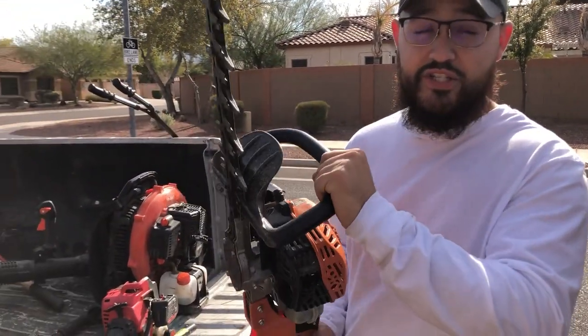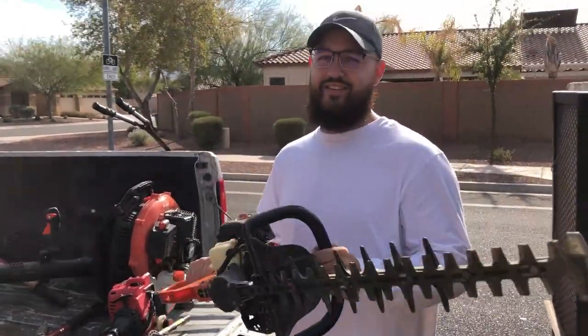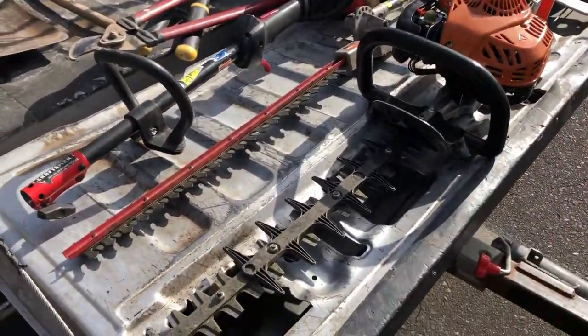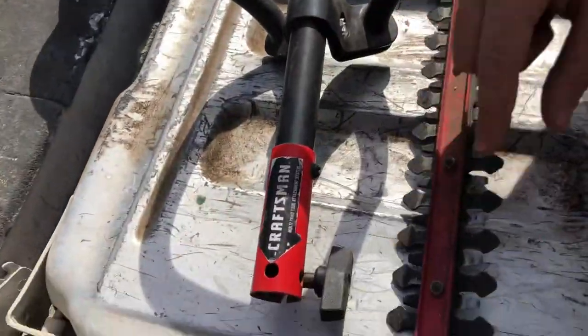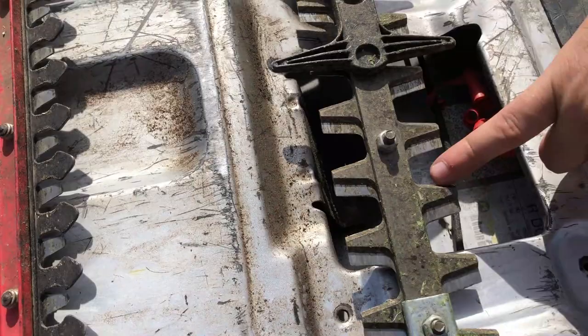And we needed this because we just got a job. We'll show you right after this. Has a lot of bushes. About to go in. So now we have two. The reason why we bought this trimmer actually was because of the bigger blades. This one was a Craftsman. This one, look at the blades. Yeah, really small. So you can't really cut thicker branches, but this one right here is a lot thicker.